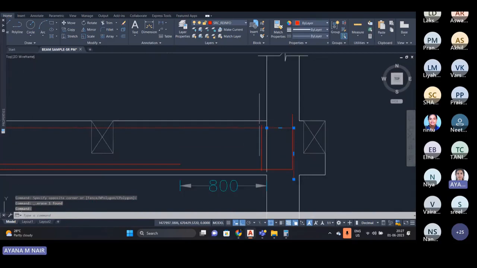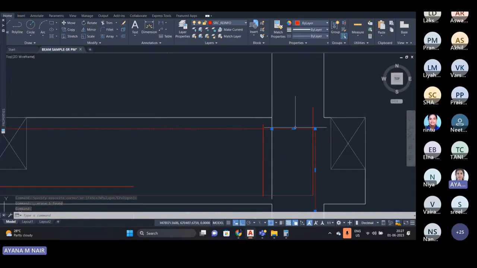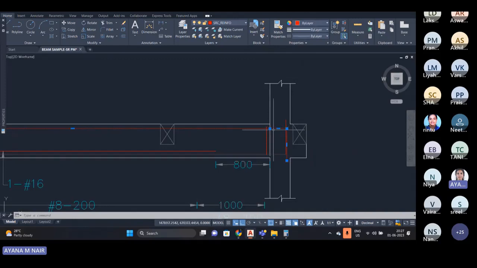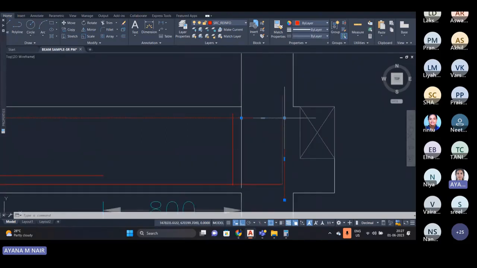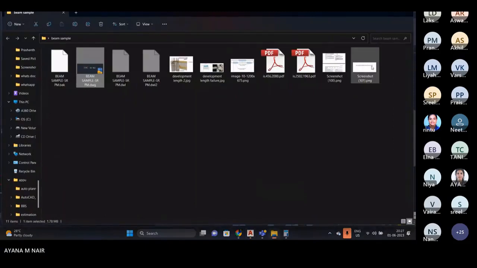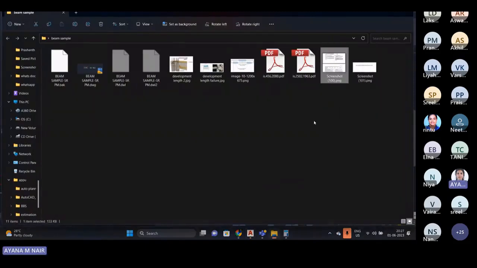It's also clearly visible that this rebar is bent and a development length is provided inside the column. So you know that this development length is provided to ensure the bond between the column and beam, so that the load can be safely transferred from the beam to the column, or the stress can be easily transferred. The length of this rebar, that means this development length, is calculated using the equation that is taken from IS 456.